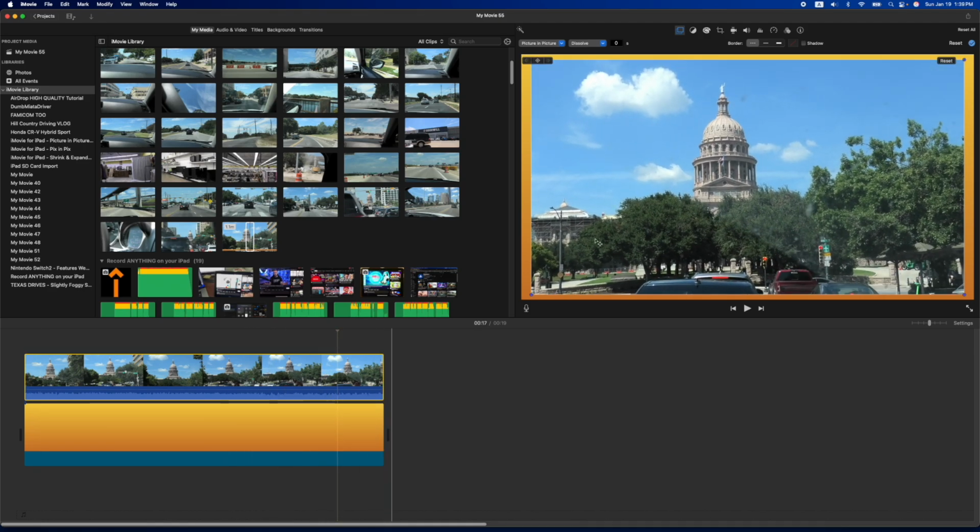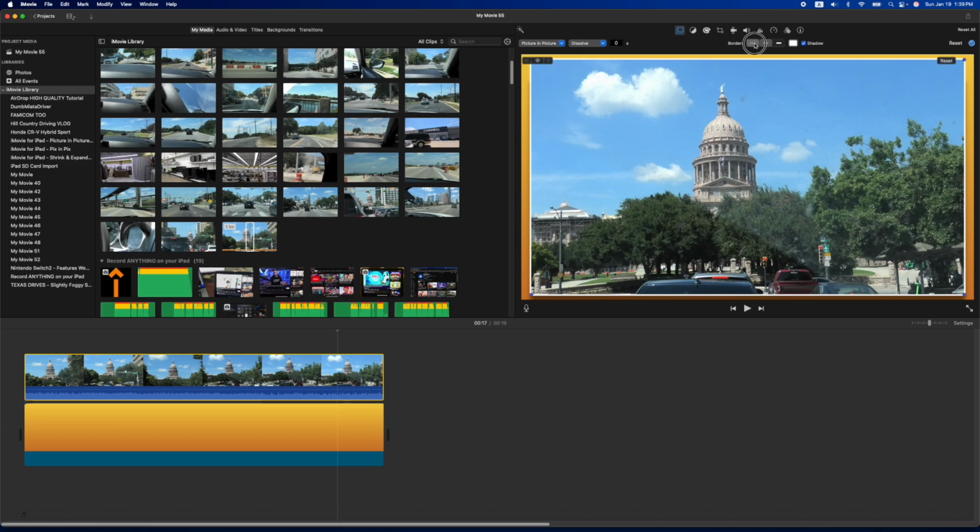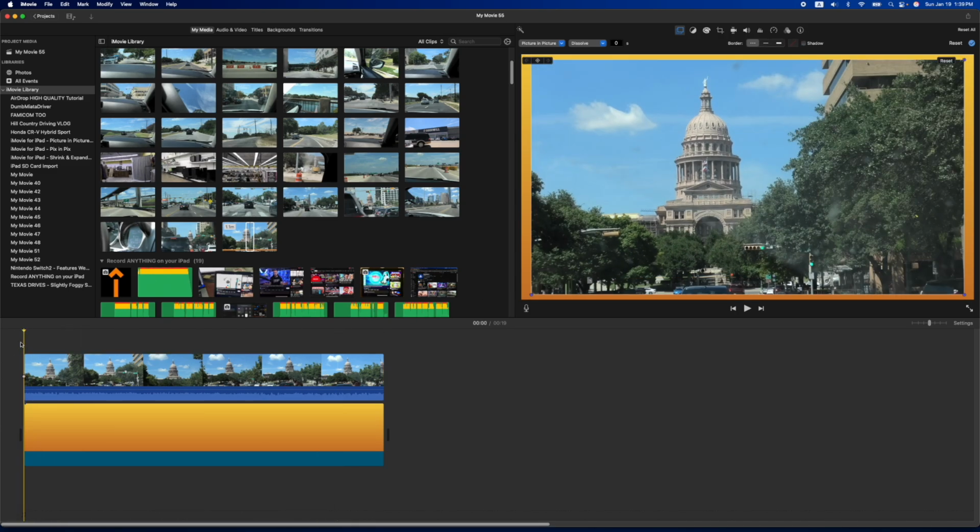If you highlight on it, there are some options. You can put a little border around it. You can add a shadow to it. You can customize the color of the border if you want. You know, gray, black, white, whatever you want to do. Or not. How about we do no border, no shadow, and we'll just call it a day here and just push play.